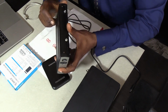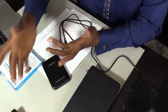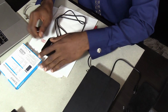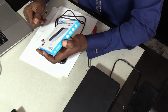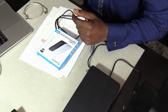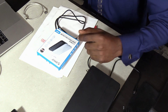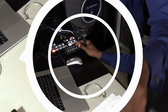Okay, but this one is too massive, too big, it's not something you can carry along. But these types are very easy and very simple to carry. This one is the one I'm using to record this tutorial, so I can't get it out. It's in my Atem Mini Pro, but I can still show you.